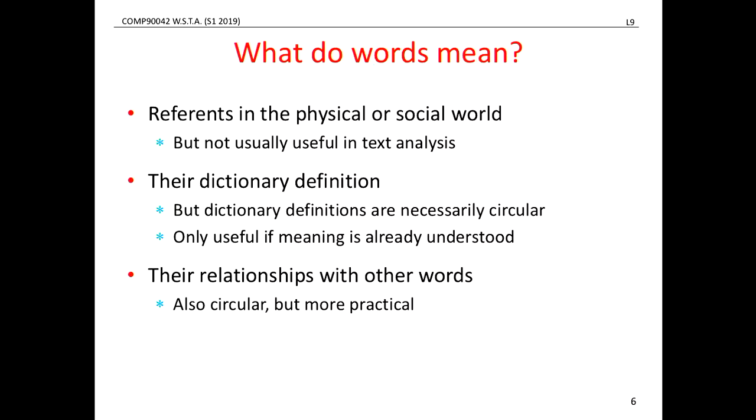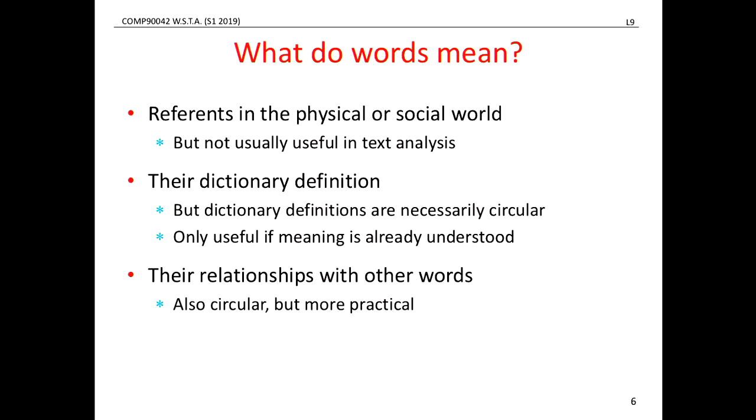Now, usually in text analysis, we are a bit more theory agnostic, and we work in a more simplified setting. So, we use a more grounded, more easily automated kind of mechanism to represent semantics. And one particular reference might be its dictionary definition, which is a lot more concrete, because if we have a dictionary, we can search for the term, we can look up its definition. That's great. The problem here is that dictionaries are written for humans, not machines.